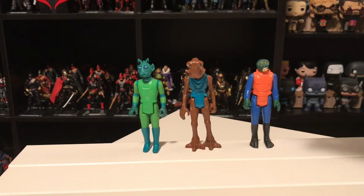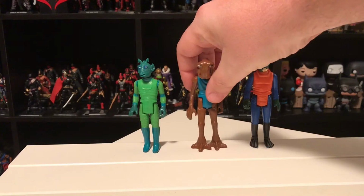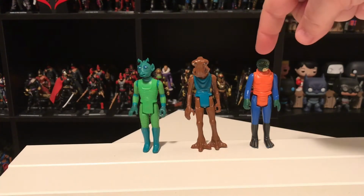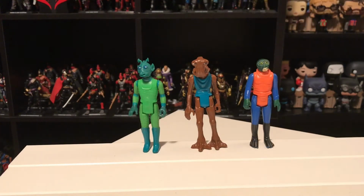And these guys are three of the coolest looking Star Wars aliens, I would say. I love them all, but Walrus Man is my all-time favorite Star Wars character. Partly because this is one of the Star Wars toys I owned as a kid. It's one of the first action figures I ever had. I just love the look of them. As cool as Luke Skywalker and Han Solo are, I just love monsters. I love sea creatures.